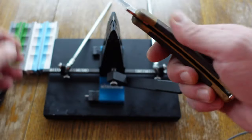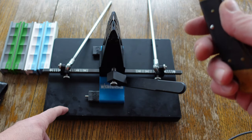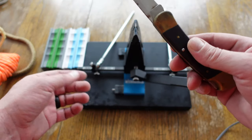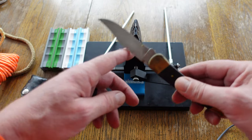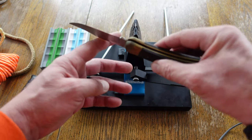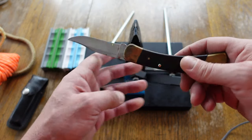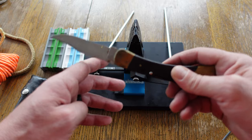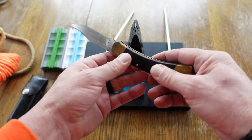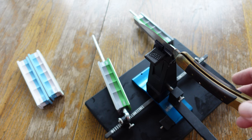To cut rope I need a sharp knife, and for that I use my trusty Wicked Edge 130. I'm going to rip really quick through a tutorial on sharpening this knife. I'm only going to use a couple of stones because this knife is still in relatively good shape, but I do want to give it a better edge. I have other tutorials that I'll link in the top right if you want to know more about the sharpening process with the Wicked Edge.